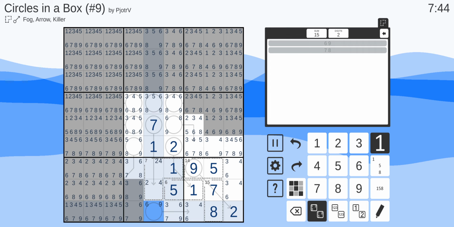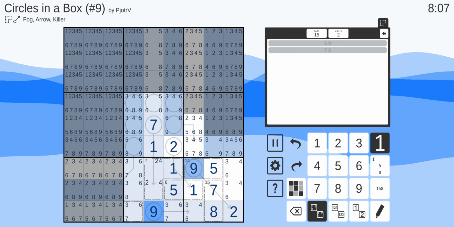Now, can this value here be a 6? Well, let's see. If that's a 6, then this has to be a 3, because a 6 is taken and 7 is higher and 9 is higher. So that would be a 3. But then the lowest value here would be a 4. And 3 and 4 together are higher than 6. So this cannot be a 6. This must be a 9. All right.